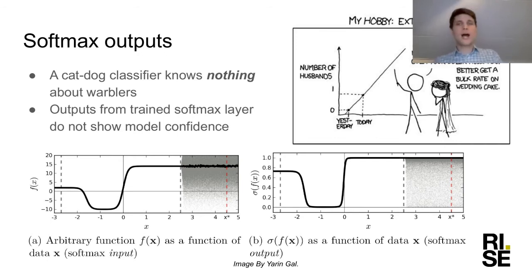Right, so I mentioned the softmax outputs previously. The cat-dog classifier doesn't know anything about the birds, and it will give an output. And it looks like it has a high confidence. It assigns a lot of its probability mass to one of the classes. And this is due to how the softmax function is defined. You can tweak this a bit with the temperature parameter, but the problem is still there. So on the bottom here is, again, an image by Gal, where you have the input to the softmax to the left, and you have the output from the softmax to the right. And in general, it kind of prefers to put the output close to 0 or close to 1.